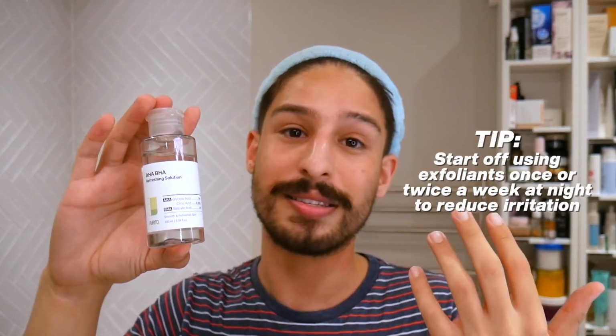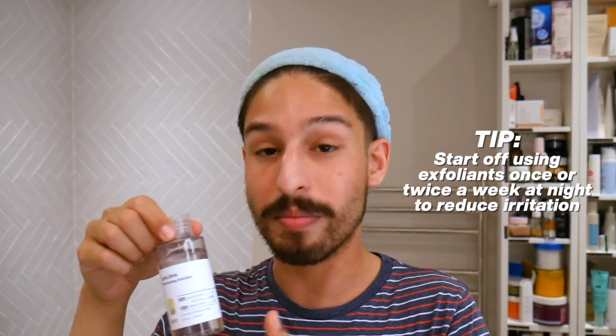Work up to that if you're not used to that yet, but also use this only at nights and really sandwich this in your routine with some really soothing products like the other products I'm going to mention, or any of PURITO's other centella-based products, which to me just do wonders to help soothe my skin, calm my skin down, and just keep my skin in check.